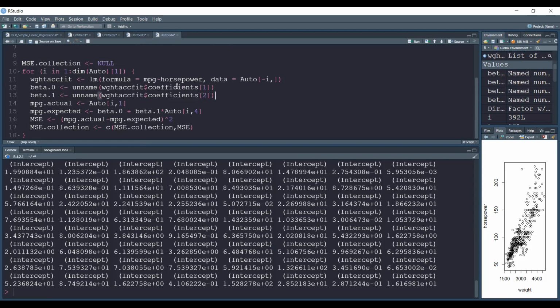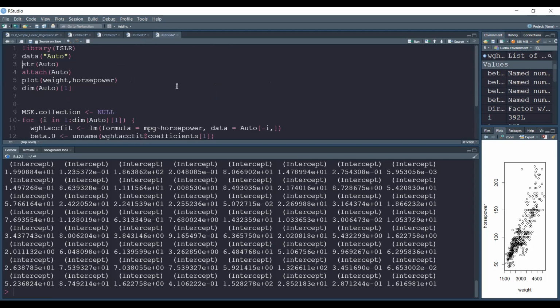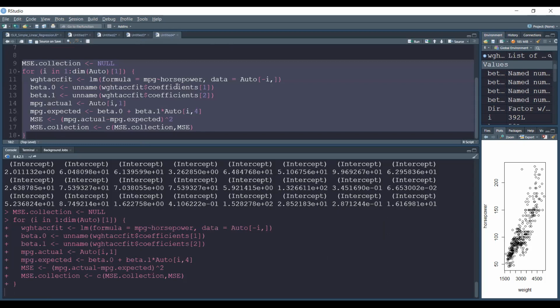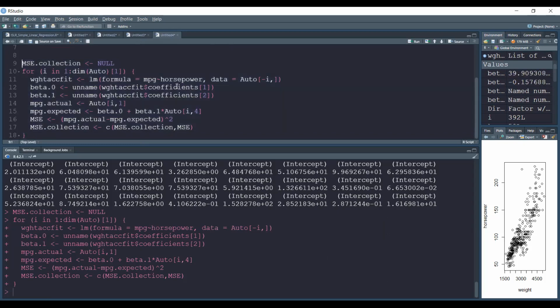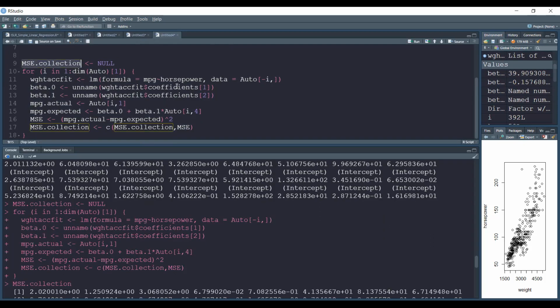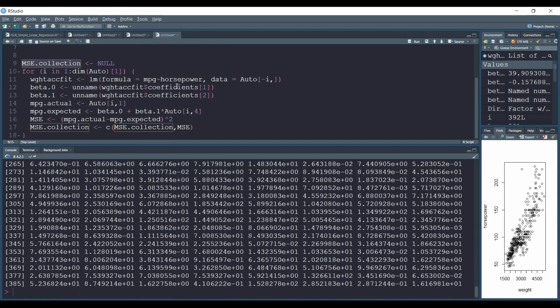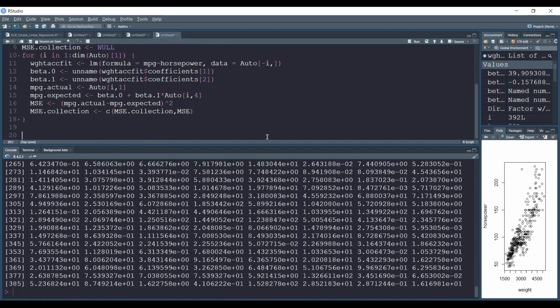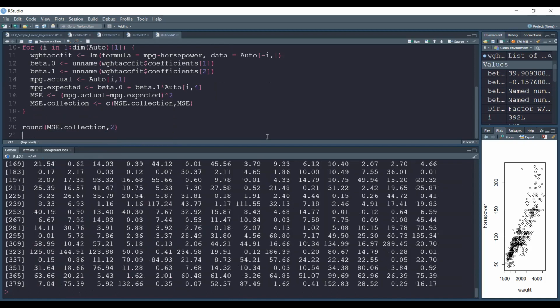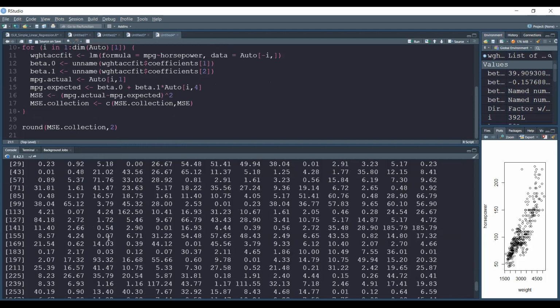Unname. Very fast, isn't it? I mean, it's performed. Was it 392 linear regressions? Yeah. Okay, so it's still looking a bit horrible, but you could round it to, for example, 2 decimal places. So this is the mean square error.